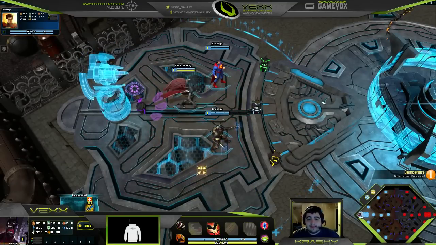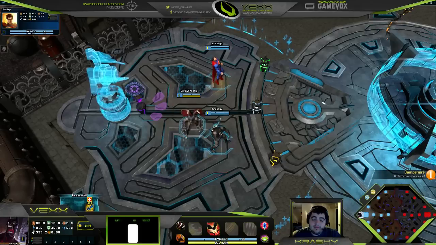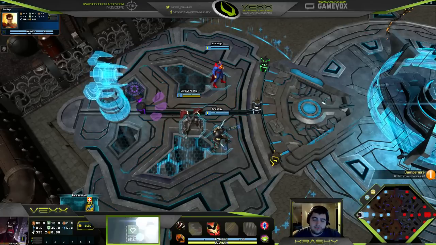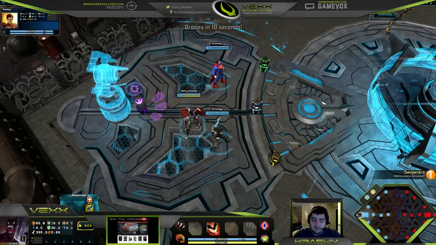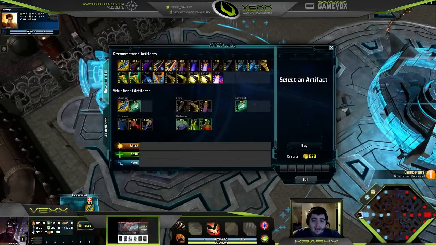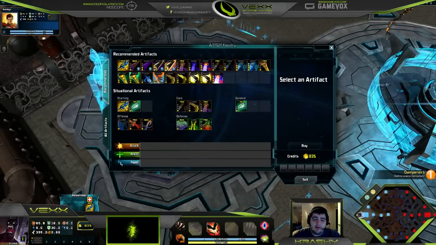Now, here at the base, we can open up our artifact foundry, and artifacts are going to be the items that you purchase throughout the game to make your champion and make you as a protector stronger to help you achieve victory. So press the P key, or you can press the gold counter down here, and you can see the artifact foundry comes up, and the first thing you see as a new player is the recommended artifacts.